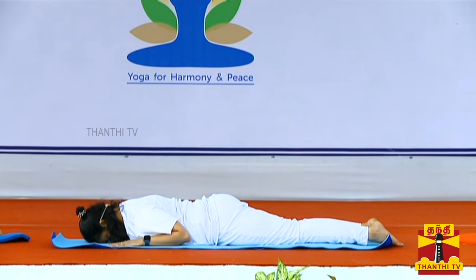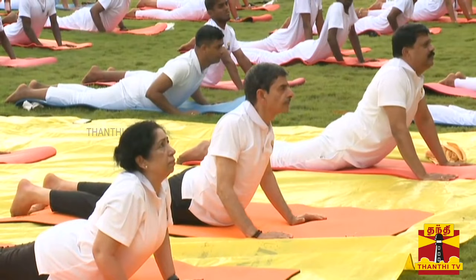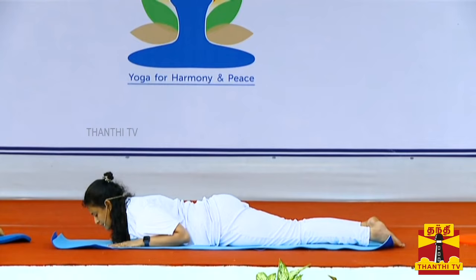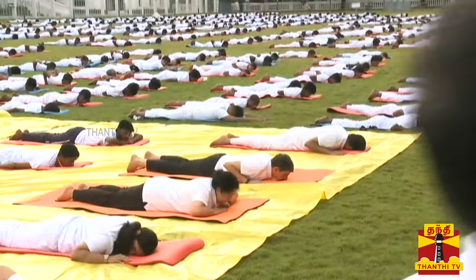One more time. Breathe in, come up. Let's get into Bhujang Asana, the cobra pose. And the smiling cobras. Stay there, keep breathing. Shoulders are away from your ears. Breathe out slowly, vertebra by vertebra, come down. Gently. And relax. Now turn to your right side and roll on to your back.